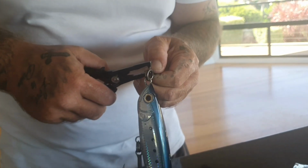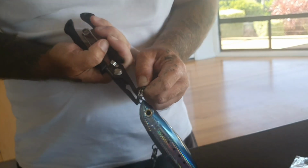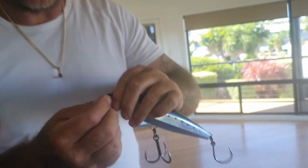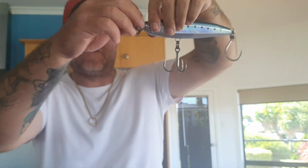But that's what I mean using this big stuff, mate. You just got to be very, very careful with it. There we go. We're nearly getting there. So there we go. It's not going to go there. It's just going to stay in a nice little sweet spot there. But that's all set up. That's finished now. That lure.